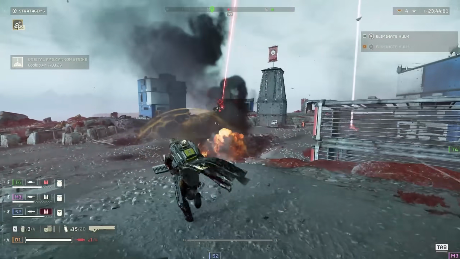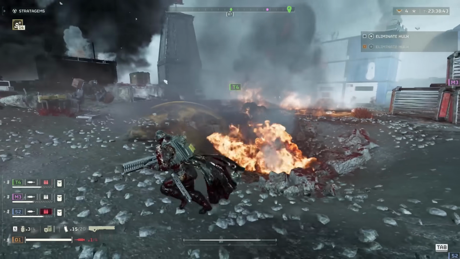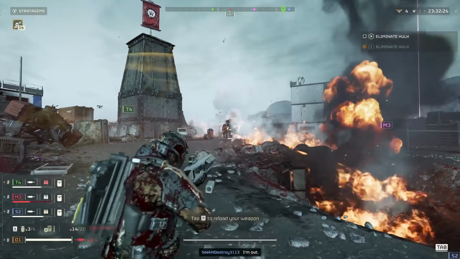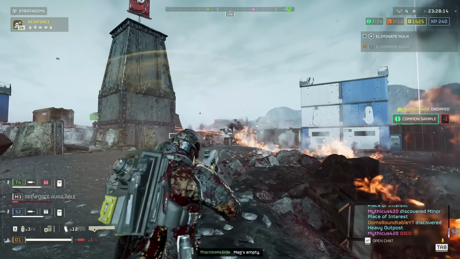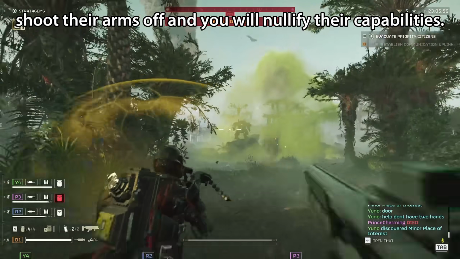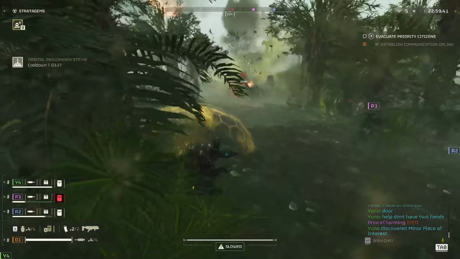The weak point of all 3 variations of Hulk is the same, and I'll show you exactly what that is in the next clip. Whilst we're looking at these 2, as you can see here, their arms can be blown off, and unless you have a way to deal with one of them instantly, such as the orbital rail cannon, this is definitely the advised strategy. If you can't get behind them to tackle that weak point, shoot their arms off and you will nullify their offensive capabilities.